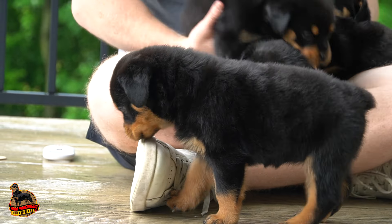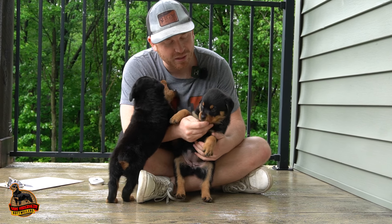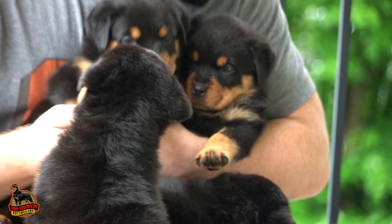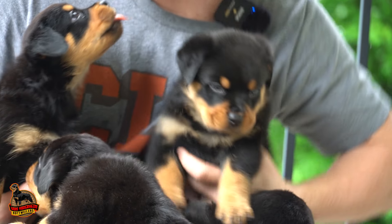She is the biggest — I feel she has the nicest head on her. She's the top female in the litter for conformation. Just a beautiful, mellow female here with Chloe. If you're looking for the biggest female, she's right up there with the boy as far as size goes. That is Chloe.